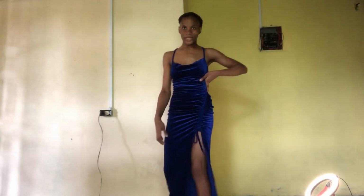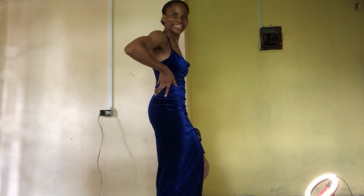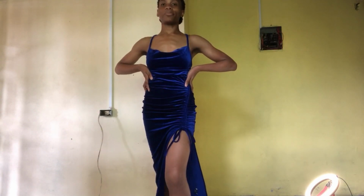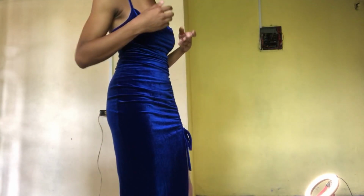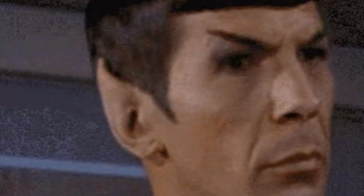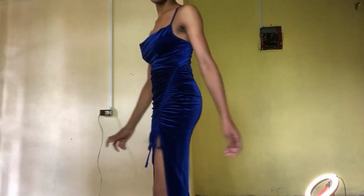So, hugs all of those curves. As you can see, guys, it is that long. I really love this dress. This is dress number 3, and I wasn't really okay with it because I'm not that much into showcasing my body like that. I definitely enjoyed doing this. So let me just do you guys the twirl for dress number 3.